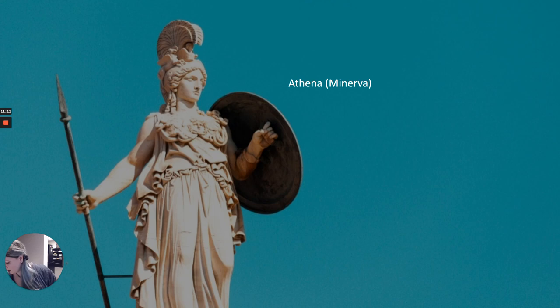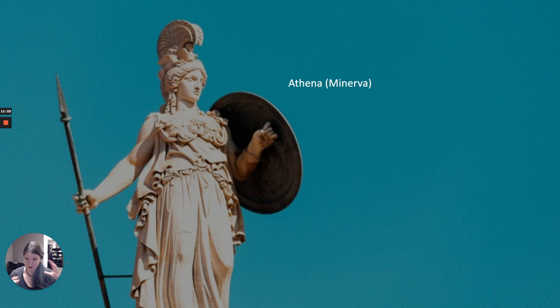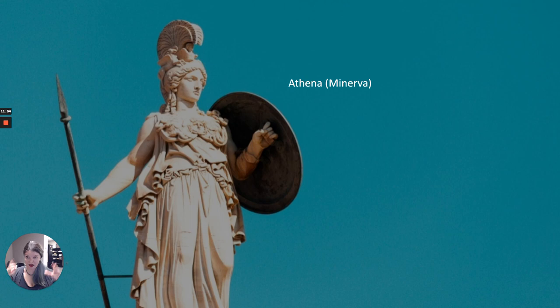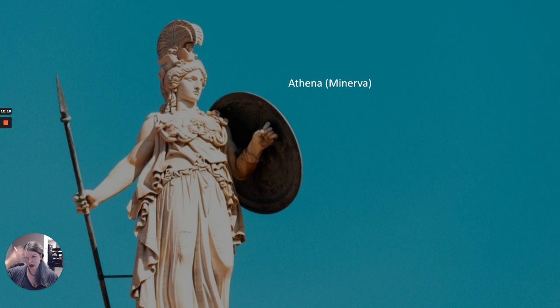Athena, whose Roman name is Minerva, is my favorite goddess. She's the goddess of wisdom and also the goddess of war, so she comes into play in a lot of the mythology. She's one of the goddesses that lives on Mount Olympus and is Zeus's daughter — but she doesn't have a mother. She was born from Zeus; she sprang from his head. Because of that kind of asexual birth, she's sometimes identified with virginity and purity, but she's mostly portrayed as the goddess of war and wisdom. She often has a shield, spear, helmet, and sometimes an owl.